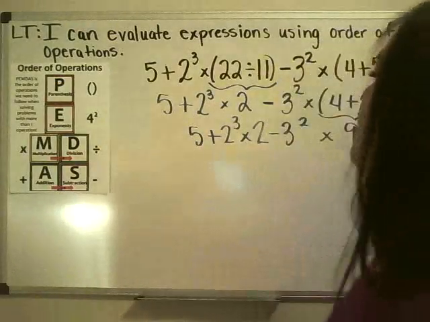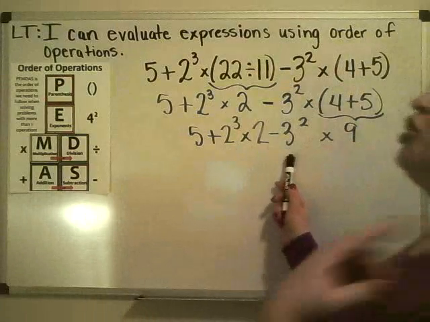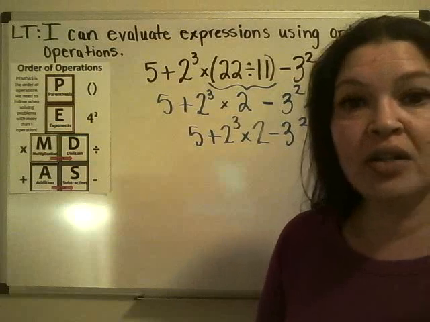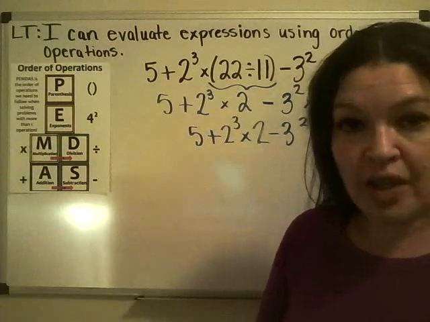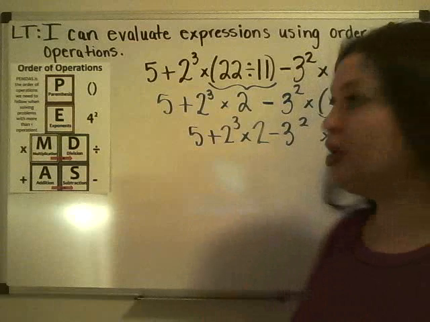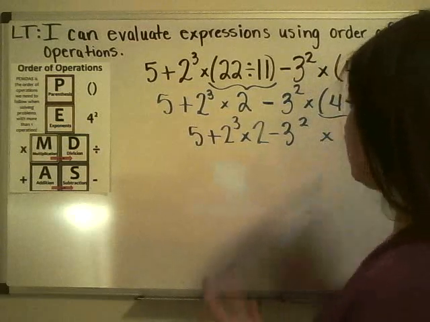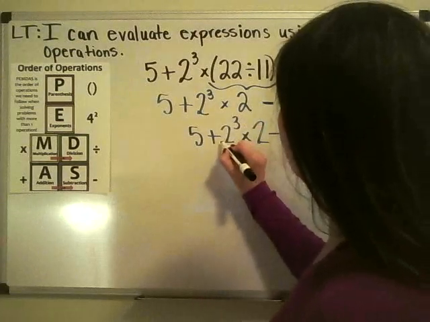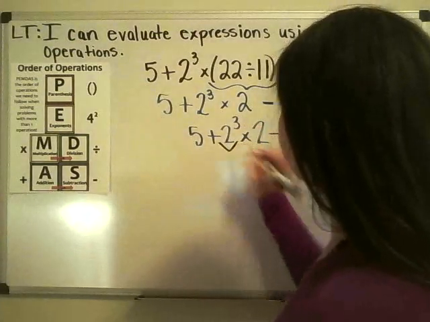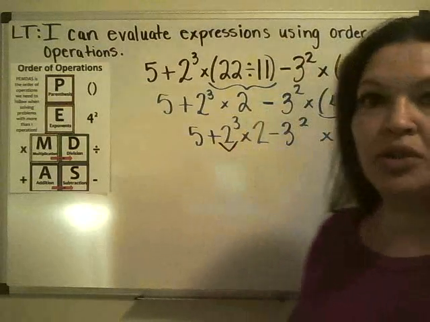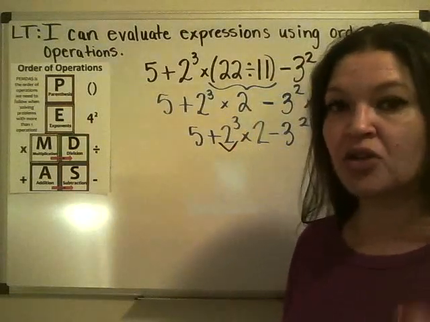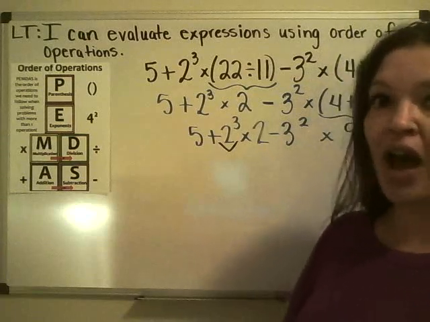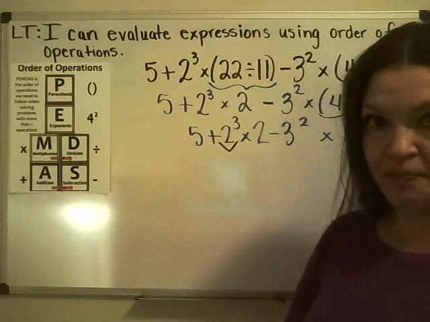So let's do that. Well, there are 2 terms with exponents. All right, no problem. Go ahead and solve the exponents in the order that they appear, from left to right. So 2 cubed is going to go next. I'm going to do a little cone right here. Now, 2 cubed, we talked about common mistakes yesterday. 2 cubed, or 2 to the third power, is not 6.